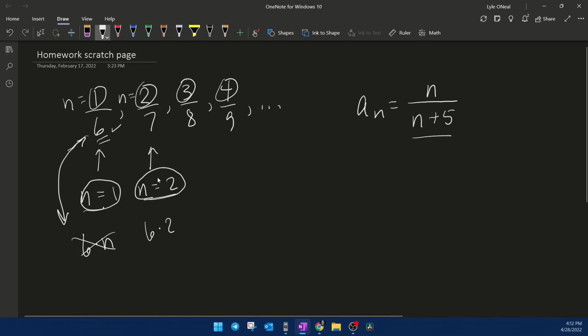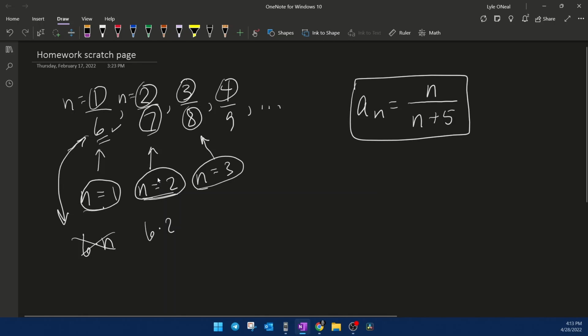It's going to have to be n plus 5, because that is the only way that we can get a 7 when n is 2. 2 plus 5 is 7. And then it does have to continue to work. So next, if n is 3, 5 plus 3 is 8, and the pattern continues. And at this point, we now have a general term, so that when I let n be 1, 2, 3, so on and so forth, it generates the terms of the sequence.